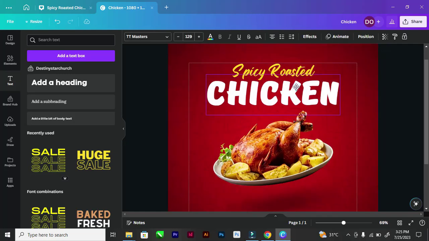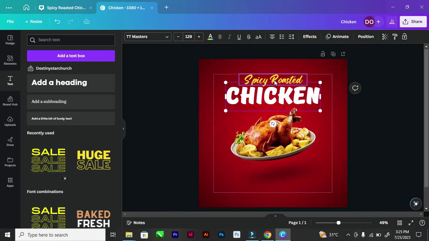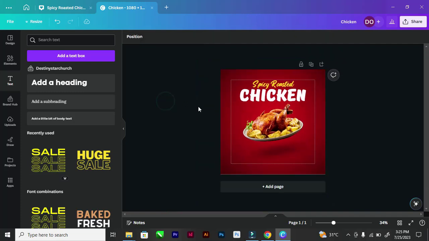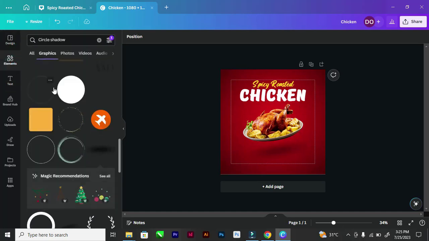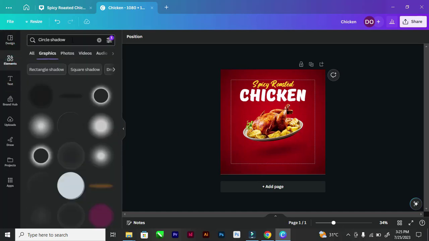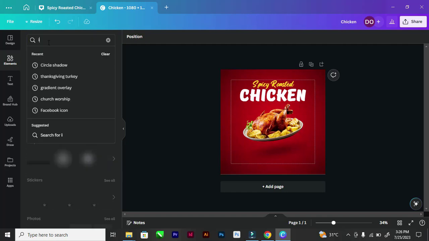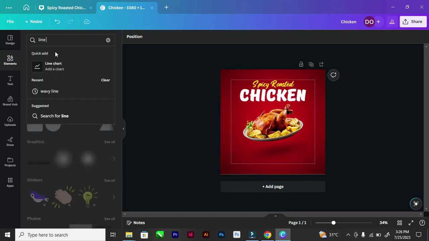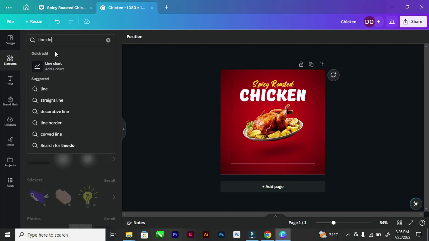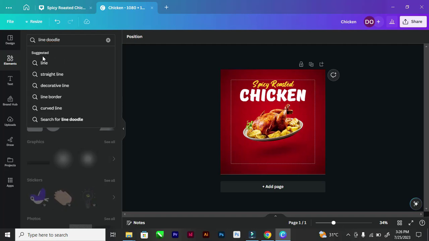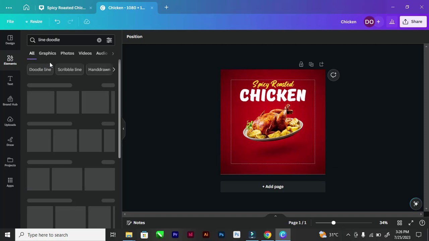So what I'm going to do now is move it and rotate it. Before I rotate, I also want to add one other element to the design. The element I used is a doodle. So I'm going to go to elements, search line art doodle.